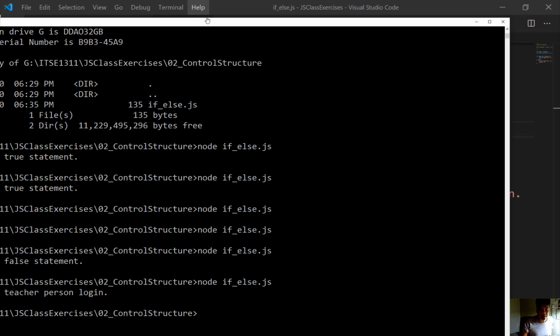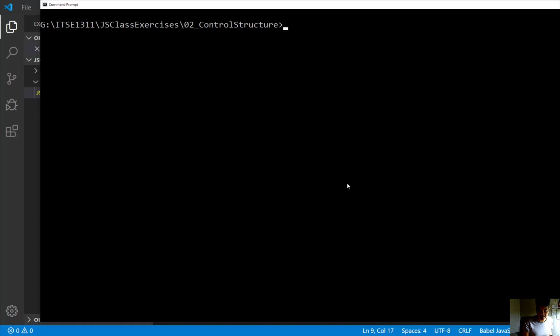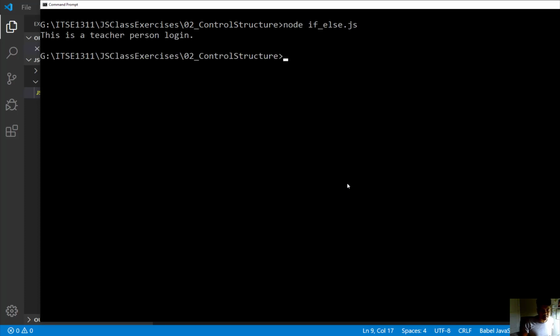So you notice it replies back, says this is a teacher person login. All right, it has that because it's true, right? So let me do a clear, CLS clears it, and I want to run that again so you can see. And that's a teacher logging in.